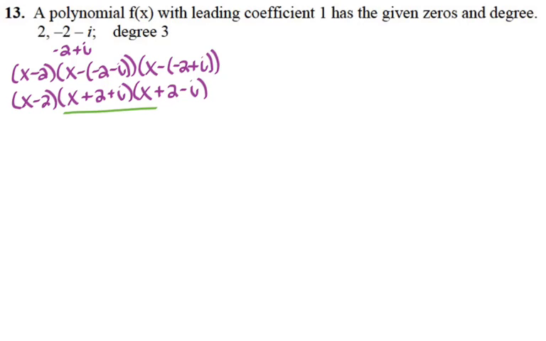I would highly recommend that you multiply those two first. That way you can get the i's out of the problem. You can distribute if you want to. I like using the box for this because it keeps my terms organized since you are multiplying 3 terms by 3 terms. I'm going to do that on the side over here.